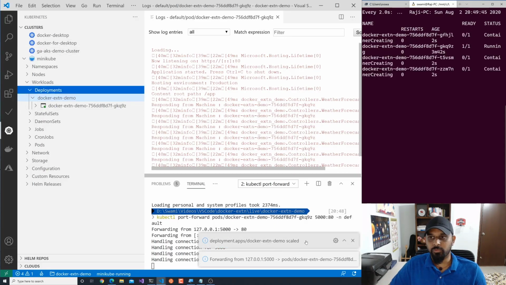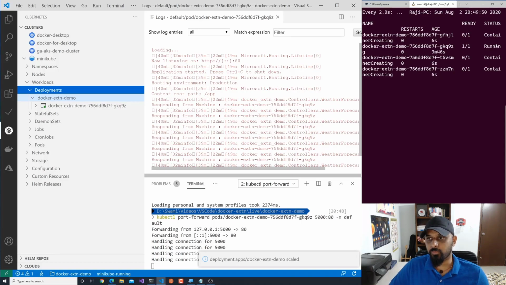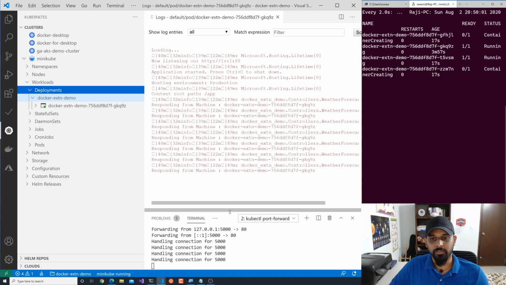The scale gets started, and you can see instantaneously that the number of pods has increased. So now we have 4 different pods. Those show the status container creating and so on, but eventually all of these would be running. If you want to check how your scaling works, you don't have to remember all the commands. You just right click and do a scaling up or scaling down, both are possible here. Let me give a second for all of them to run. Yeah, now all of them are running.